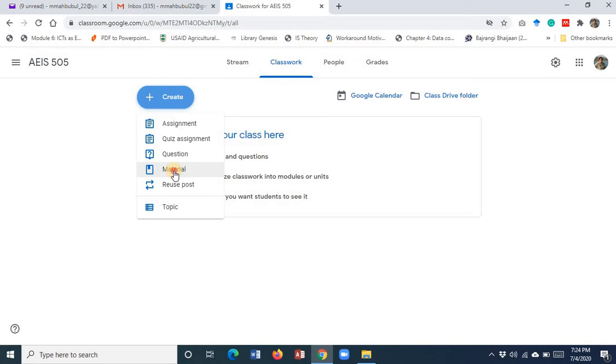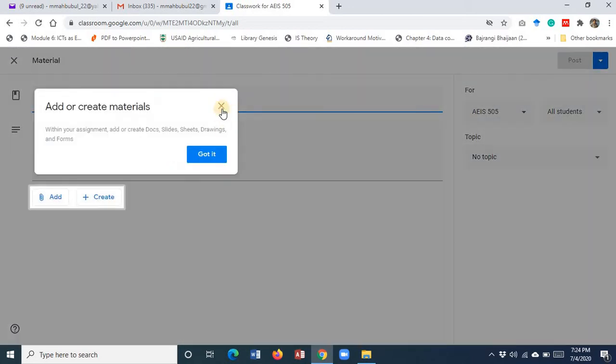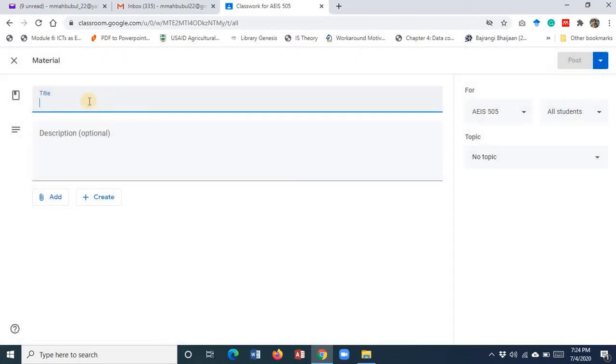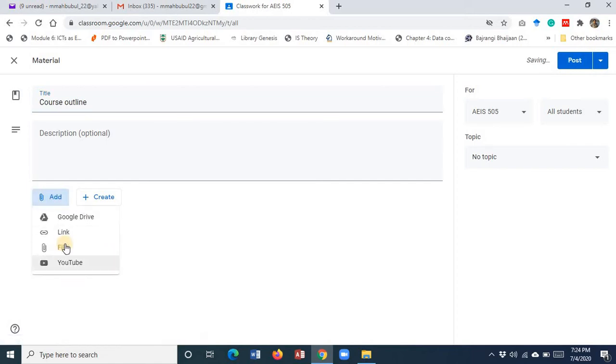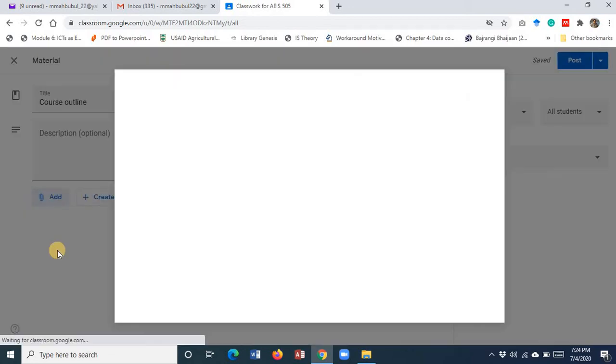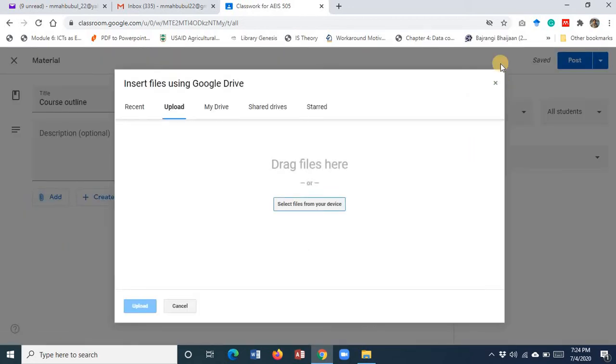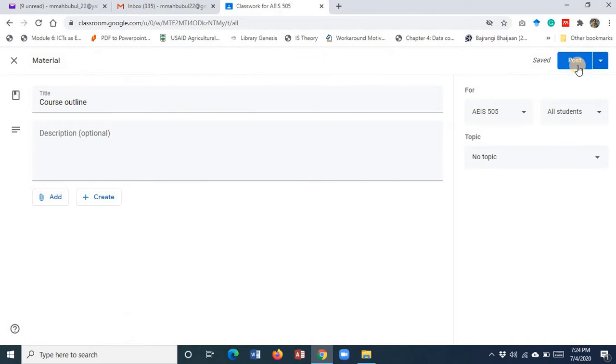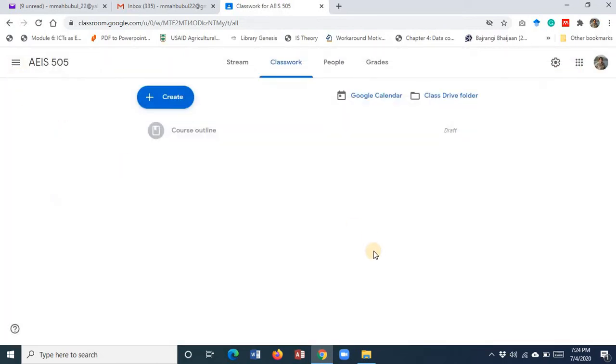Like if I send a material, you need to have a title, so you can say course outline, and then you can add your course outline there, say from Google Drive or Gmail or a file, whatever. You can drag the file, and if you post, all of your students instantly get all the materials. So you can easily share your lecture slides and your documents.